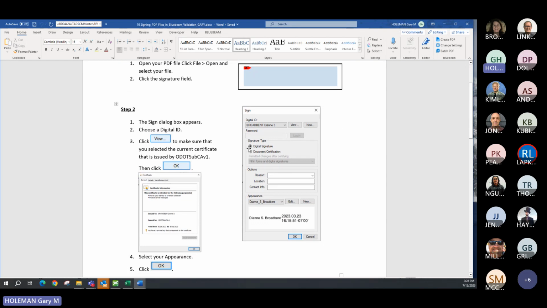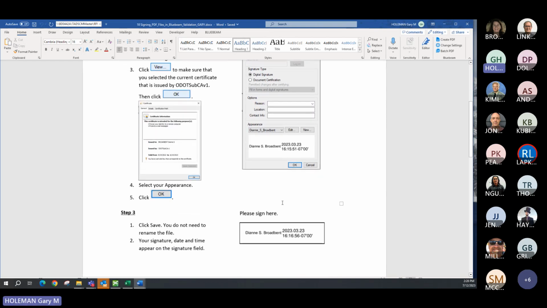You can make sure you have digital signature selected here. You can put in a reason here if you want. You come down to appearance and you select the appearance you want. At that point, you're going to click OK, and it's going to ask you to save that file because you're signing that PDF.